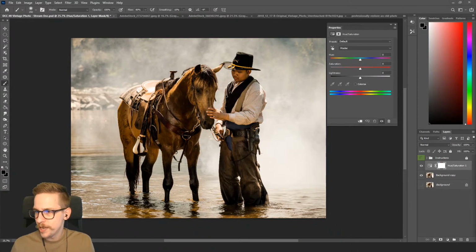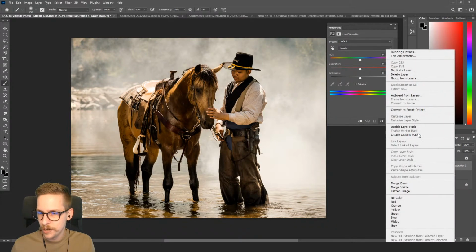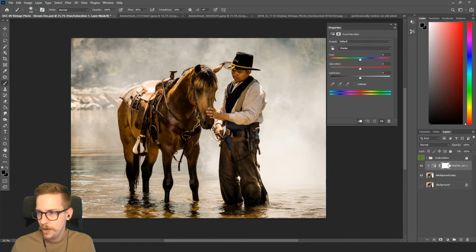So we have the Hue and Saturation layer. What we're going to do for this is right-click it and clip it to that image. And what I want to do is actually click Colorize. That's going to give us a bit more of a tint to play with, so we can mess around with that sepia tint. The sepia tint is kind of a tan color, maybe towards the red tones, somewhere in this red-yellow shift. Might want to do something like 35.